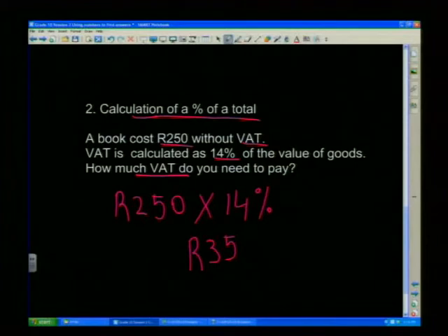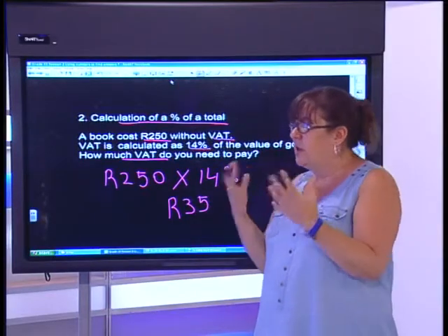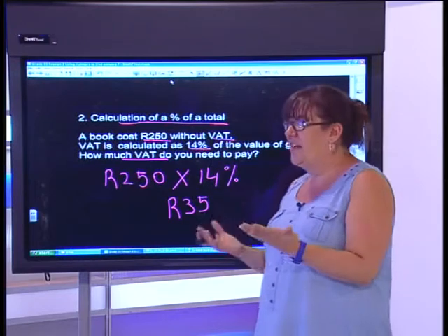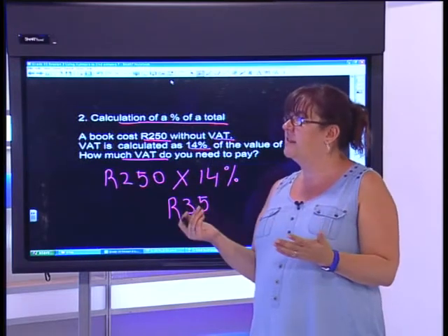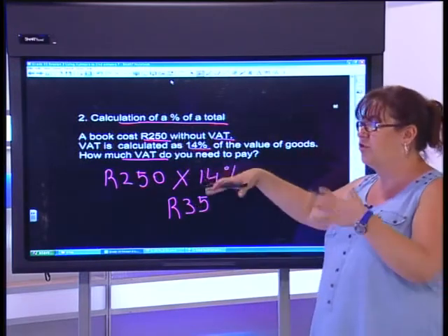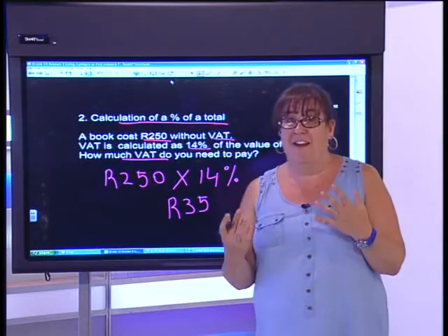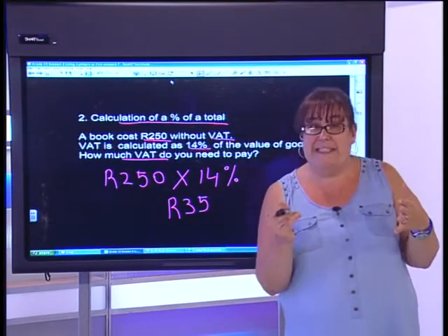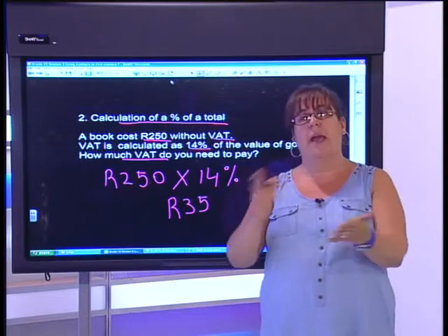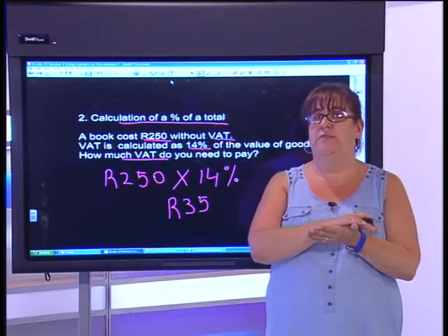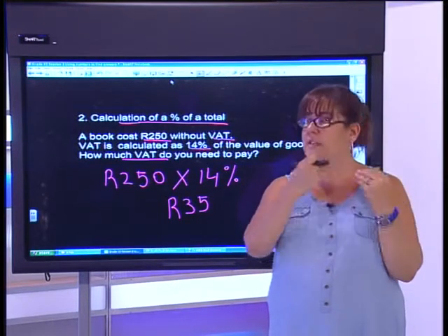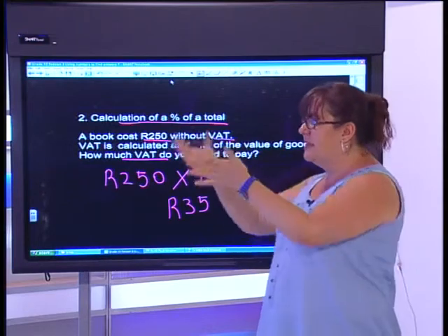Have I answered the question that they actually asked? It said, how much VAT do you need to pay? I need to pay 35 Rand. That's a bit of a tricky question, because when we go shopping, we don't actually see things without VAT. So this is really a little bit of a contrived example for the classroom, because in reality, when you go to the shops and you pick up the book, it's going to include VAT. We're going to discuss one of those questions a little bit later, but it's just something that they need to note.